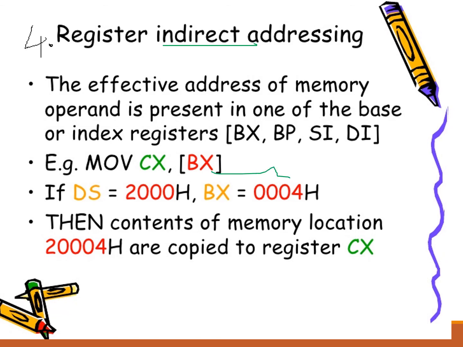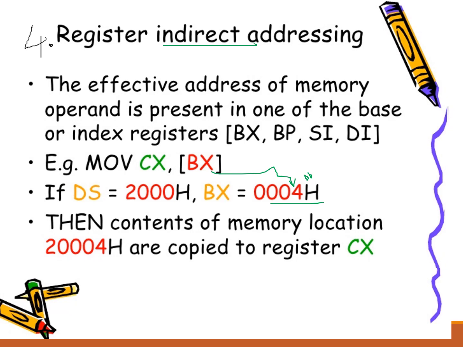If you remember, in the third addressing mode we have seen within closed brackets a number, and that number shows the offset address location. Here, as we are writing a register within the closed brackets, the content of the register, whatever data is available in the register, acts as an offset address, right?